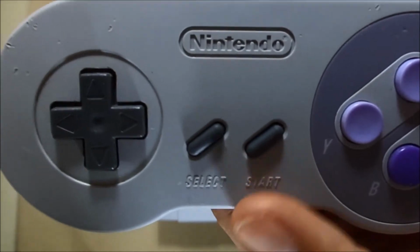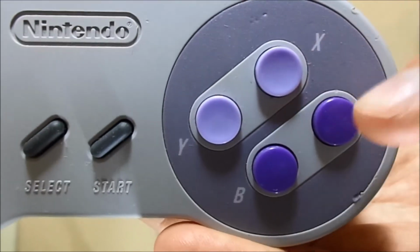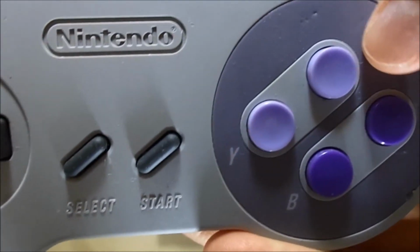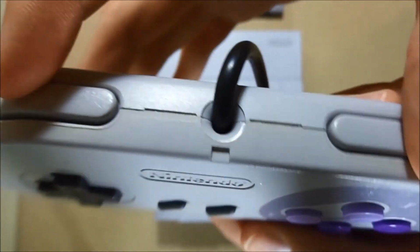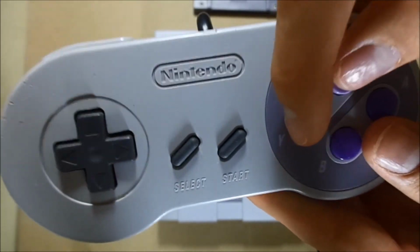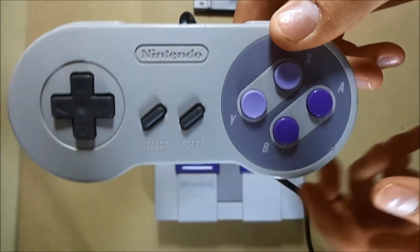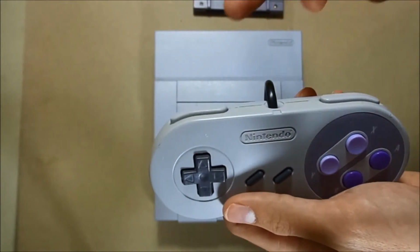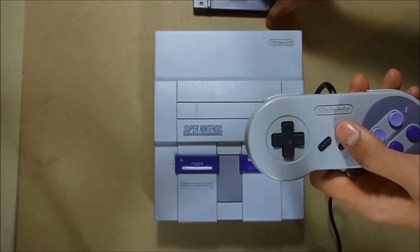You do still have your select and start buttons right here, your Nintendo logo. And something noticeably different was that on the original NES, they had the A and B buttons only. But when the Super Nintendo launched, they had the Y and X buttons added, and the two trigger buttons on the back. So pretty much this was the first controller to have the trigger buttons, and this is pretty much standard on all controllers, even the modern ones nowadays with the Xbox One and the PS4. So that was cool. Another innovating feature with the trigger buttons, which was quite nice, especially when playing a lot of games on the Super Nintendo, such as Super Mario World.